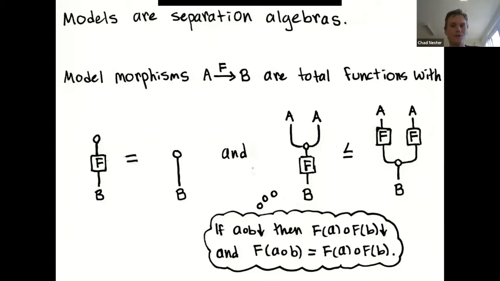Model morphisms happen to be partial monoid morphisms. The right notion of partial monoid morphism is a total function from one carrier to another, such that, as we see on the left here, when we treat this inequality as an implication, if f of a applied to b is defined, then f of a applied to f of b is also defined and they're equal. It's not an implication because that's not how it works.